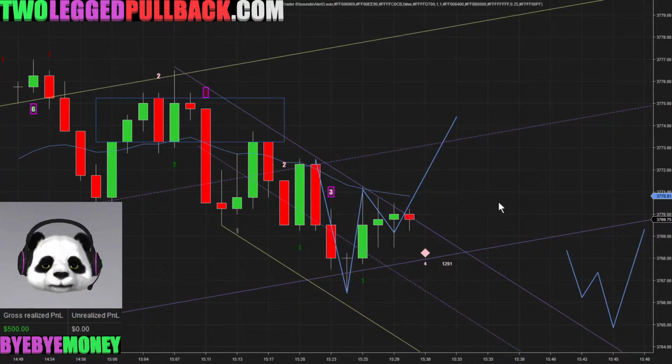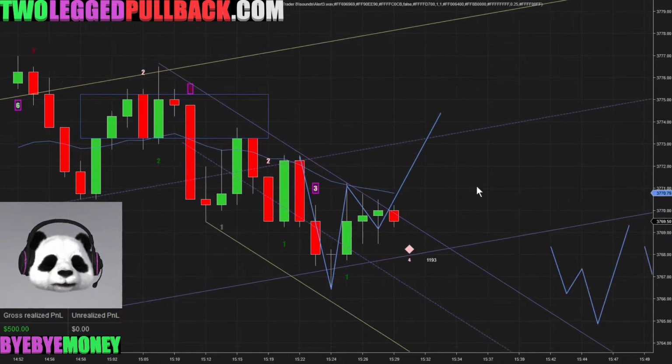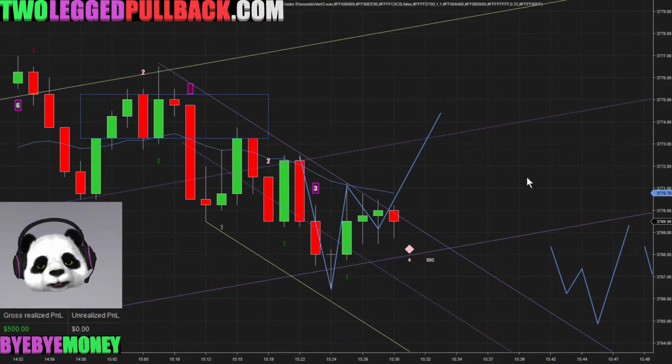But if it's really choppy, you pretty much just want to scalp out, because you're going to be missing out on that point if you have a runner or even try to swing. But if the market has been swinging and trending, then it makes sense to swing in that kind of market. But if it's choppy, it makes sense to scalp out, right? Because most likely it will just come back down to trigger off.